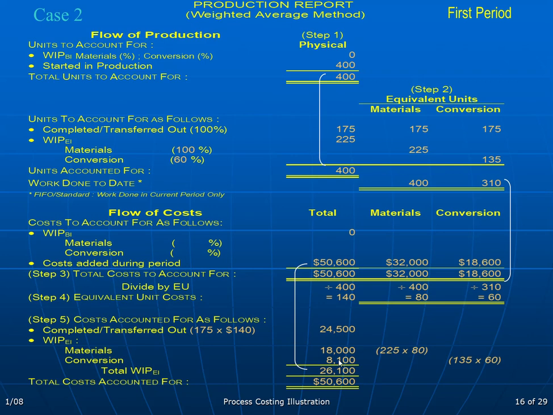$8,100 are going to be allocated to ending inventory for conversion costs. The 225 units in ending inventory were only 60% completed, which is the equivalent of fully completing 135 units. So there's the cost of the 175 units transferred out, there's the cost assigned to the 225 units in ending inventory, and that gives us total cost accounted for, matching total cost to account for.